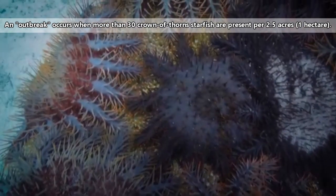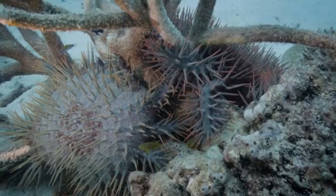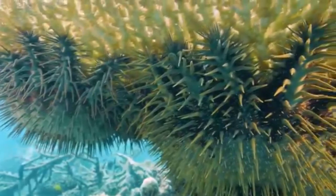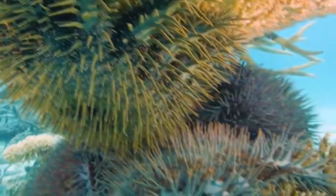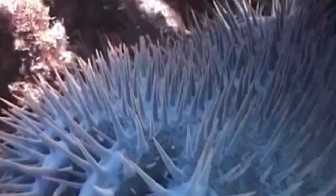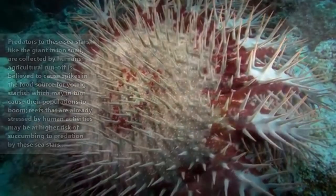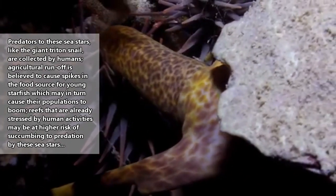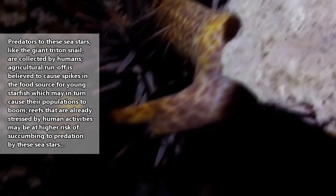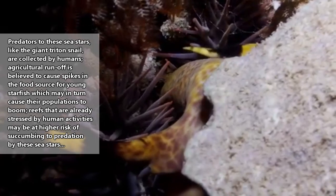It's not unusual for these animals to go through cycles where they are more and less abundant. In fact, they're known to help diversity in a reef system. Because Crown of Thorns sea stars specifically eat fast-growing hard corals, when they show up in droves they actually reduce the amount of hard corals to the point that other, slower-growing corals are able to gain some space. There is also a suggestion that in places with little human disturbance — such as areas protected from commercial fishing and where agricultural runoff isn't as high — these animals don't cause complete reef death, even during their large cyclical outbreaks.